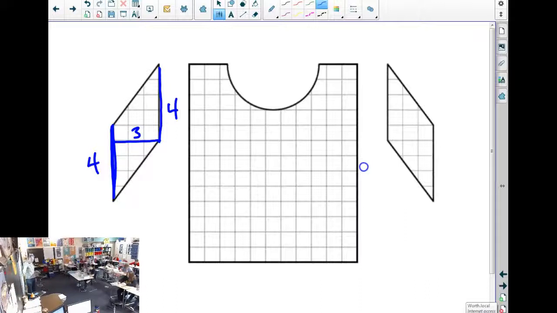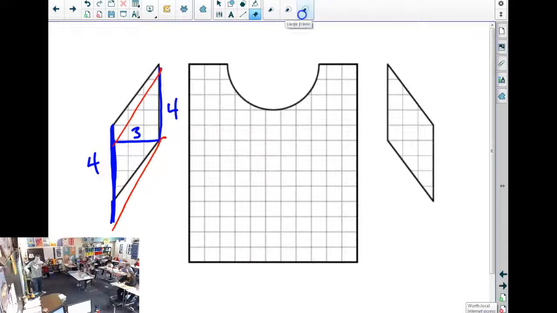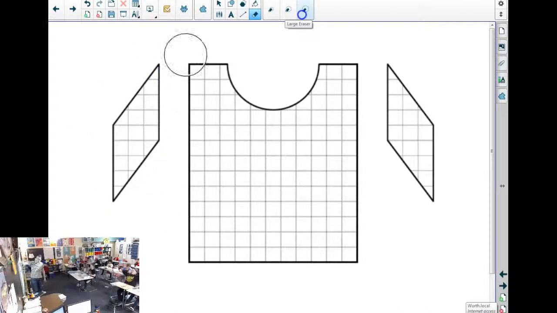Now, you could actually start your left side right here and make it 4 tall and go 1 more down. It wouldn't make a difference because you'd still have a parallelogram. So if you wanted to, you could actually connect here to there and here to there. It won't make a difference in our problem, even if you draw it wrong, quote unquote. All that matters is that it's 4 tall and 3 wide.